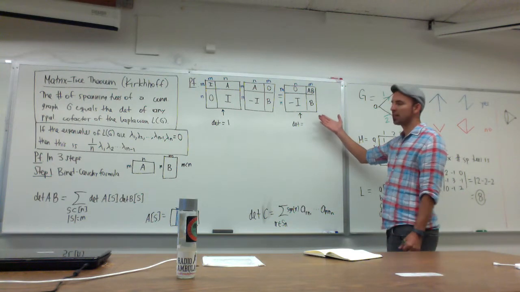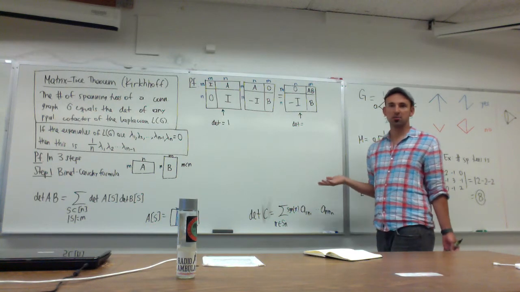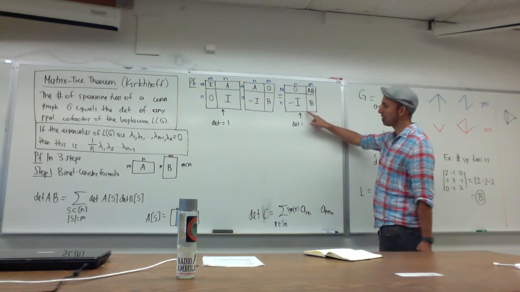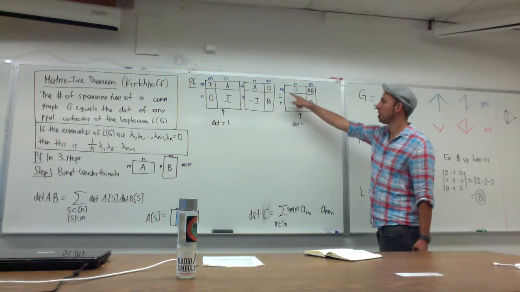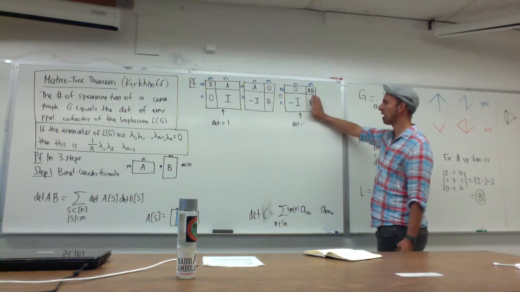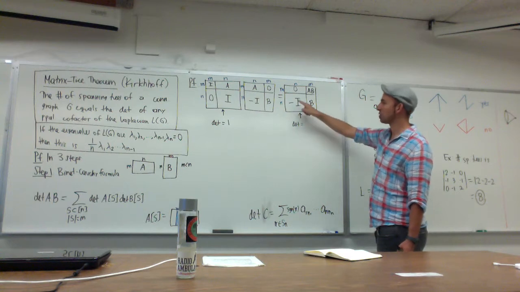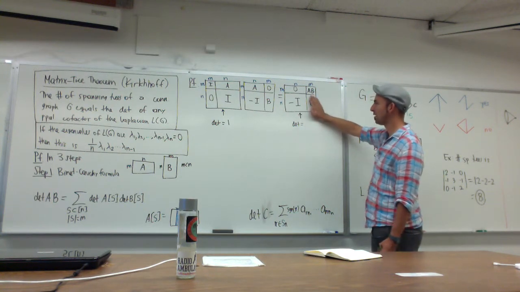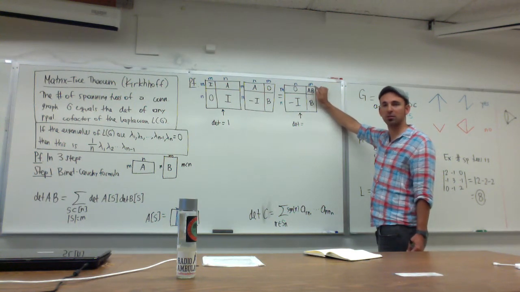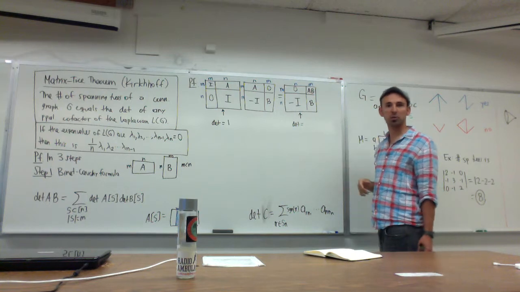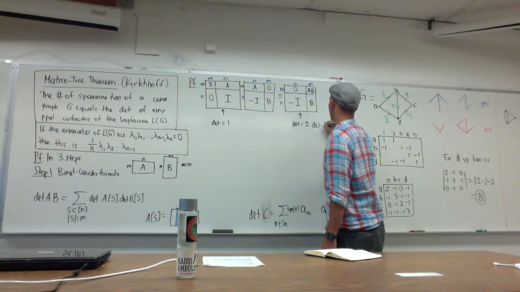So how can I do that here? I need to choose n plus n entries that are in different rows and different columns, and that are not zero. If I have zeros, then there's no contribution. So you see, I have to choose all of these n entries in minus I. And if I have to choose these ones, then I cannot choose any of the ones in B, because they will be on the same row as one of them. So I have to choose these, and then I choose here whatever I want. What I get is just the determinant of AB times some sign that is either 1 or minus 1. So this is plus or minus the determinant of AB.